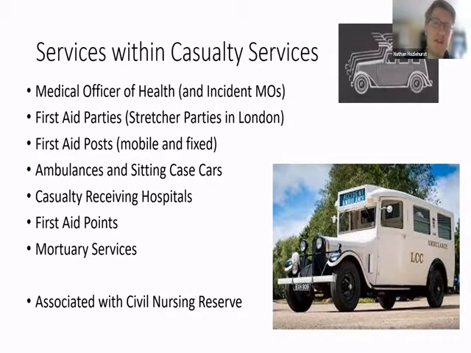And casualty services were often associated with the Civil Nursing Reserve. This was a body jointly run by your local committee of the Royal College of Nursing and your medical officer of health. And this was a means for individuals that had had some nursing training to volunteer as nurses, both in hospitals and in civil defence, and others who wished to become nurses could go on a course and join the Civil Nursing Reserve.